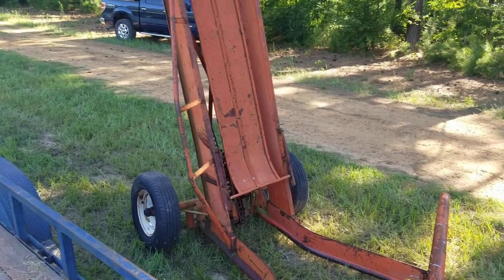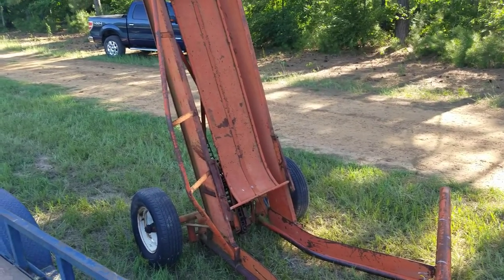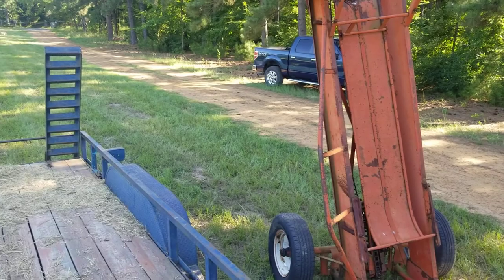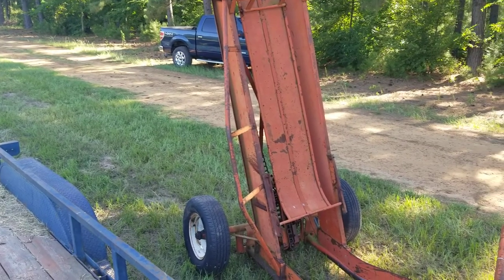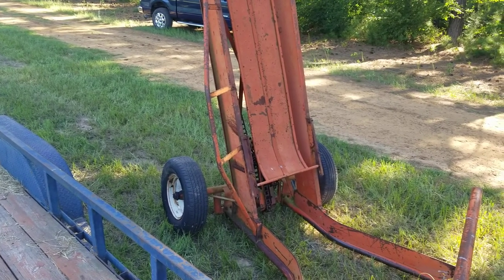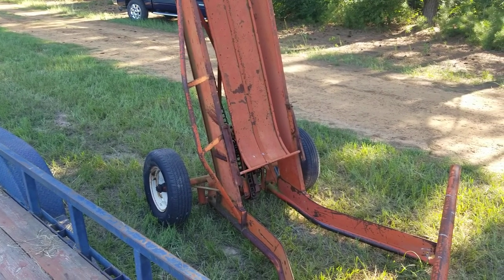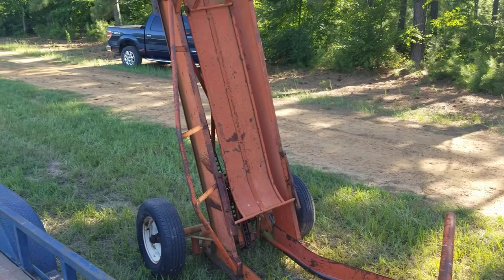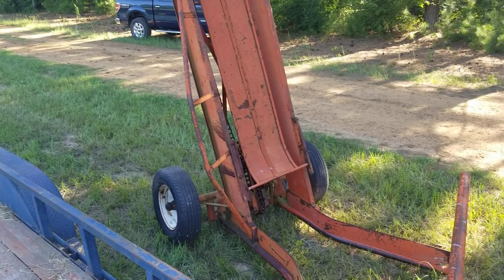I've had people ask me what brand this hay loader is — I honestly don't know. Me and my sons loaded up one day, saw an ad on Craigslist in Weatherford of all places, which is about two hours from East Texas. We drove there, threw a trailer on the back of the blue Ford, and bought this thing for a couple hundred dollars. Put new tires on it, the chain was broken, we fixed it, greased it, oiled everything, and it hasn't stopped since. We've had it now for maybe five seasons — this will be the sixth.